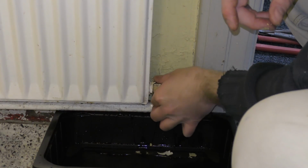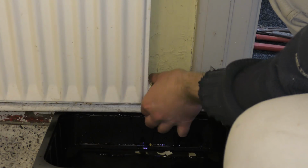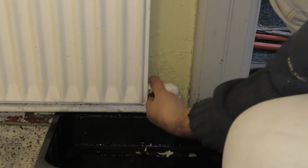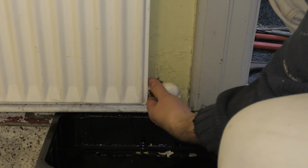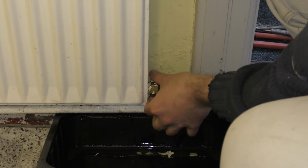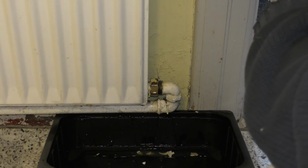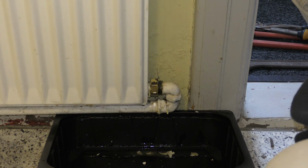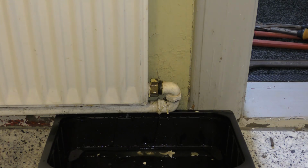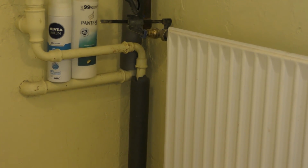This is way better. Pressure is almost gone. It's more or less just the water that was in the radiator. So it's a tiny little bit of dripping there. So I'm gonna release it over here as well. Over there. Are we in view?